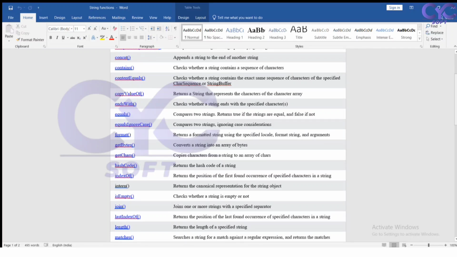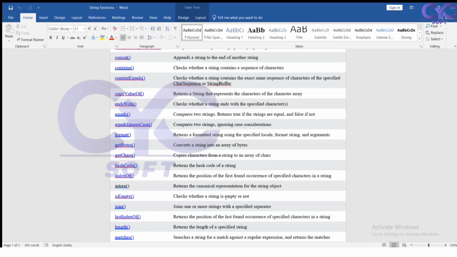We can use substring. We have seen indexOf. We can find the last index. We can replace the string. We can trim it. Mostly these functions we are going to be using in Java.